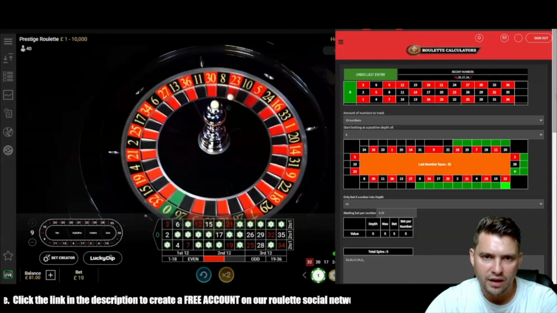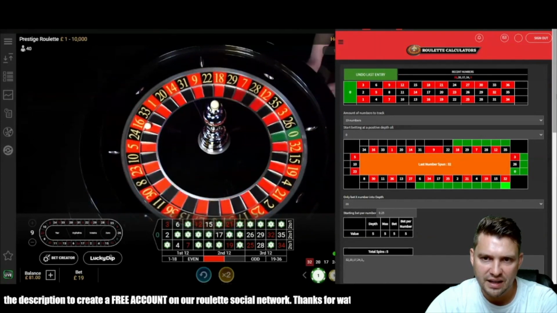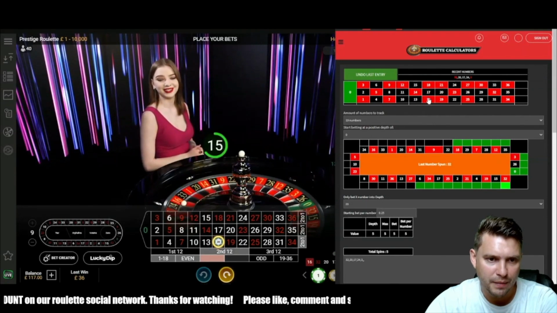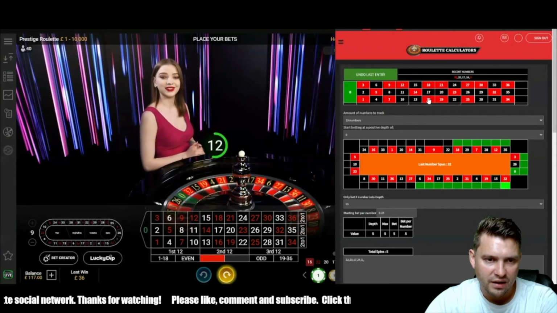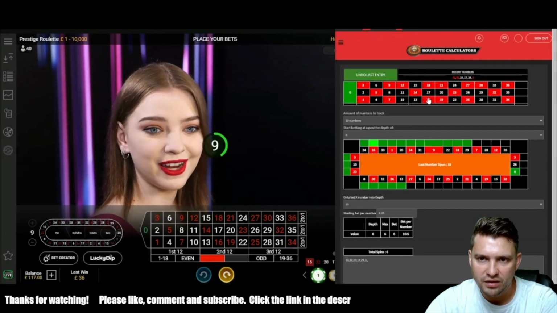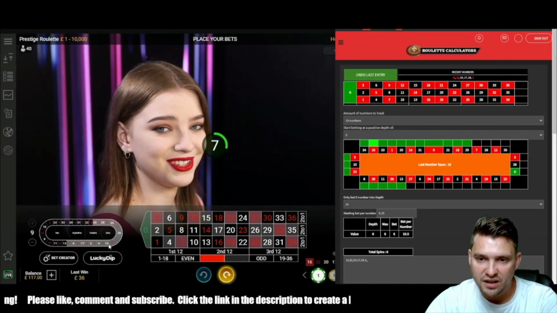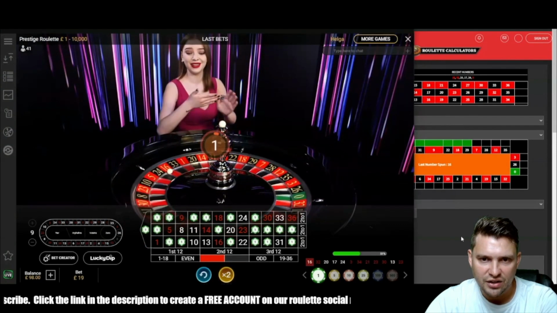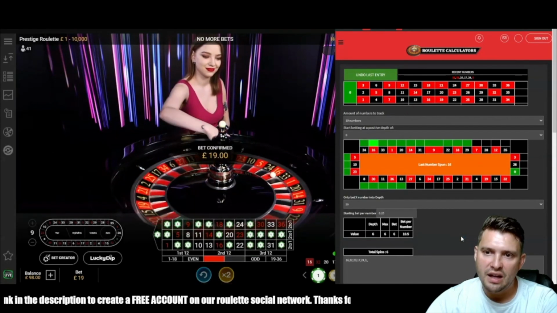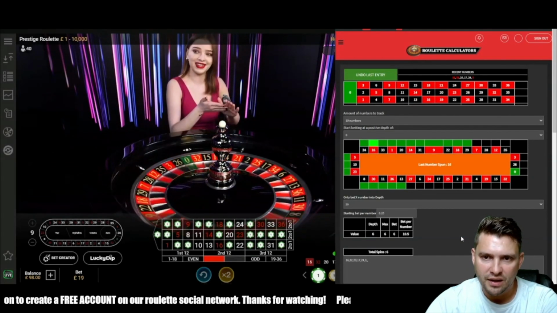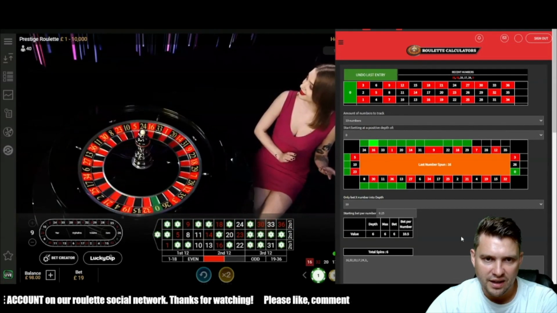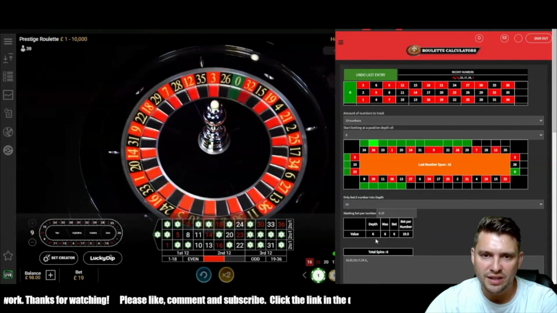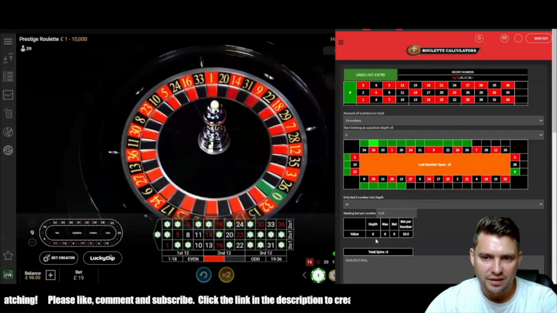So where's it going to go? It looks absolutely spot on, number 16. So it hit the unhighlighted area again, giving him his first win, which has boosted his balance up 17 units, giving him £117 total balance. And the dealer is currently on a depth of 5 at the moment. So she's missed that highlighted section 5 times in a row, and it's landed on that unhighlighted area 5 times in a row. Let's see if she hits 6 times in a row. She wants to see it land around the 0 or just after to be perfect.